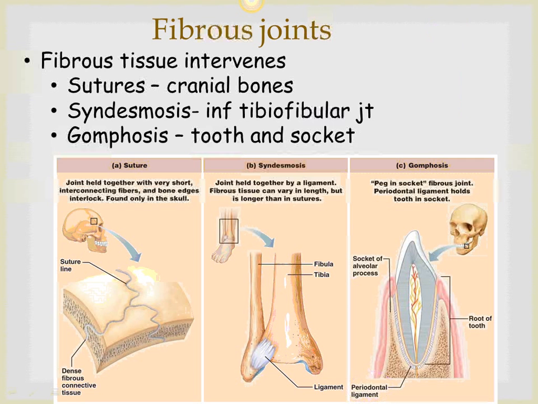Okay? So here also in this joint, no movement is allowed. But when you chew, again, very, very minimal movement occurs. When you chew your food, a little bit of movement, again, not perceivable. It's not something that you can actually see. Your teeth don't kind of move around in their socket, but there is a very, very slight movement which occurs, which is why, because the movement is so slight, we classify all of these fibrous joints into immovable joints. Okay? So these examples you must know. Sutures, syndesmosis, and gomphosis. Those three are immovable, fibrous joints.